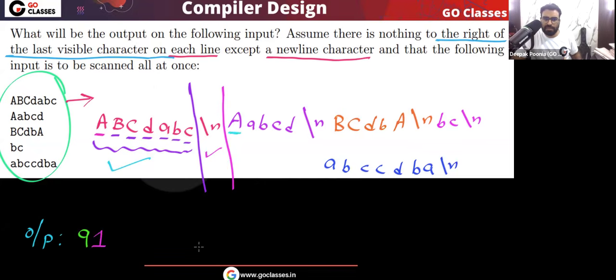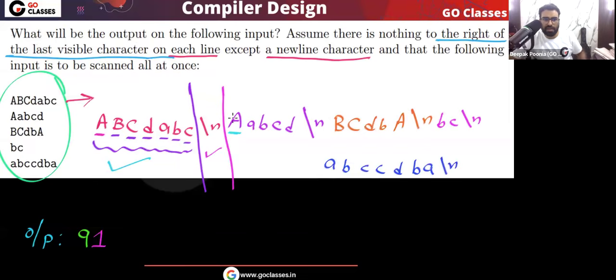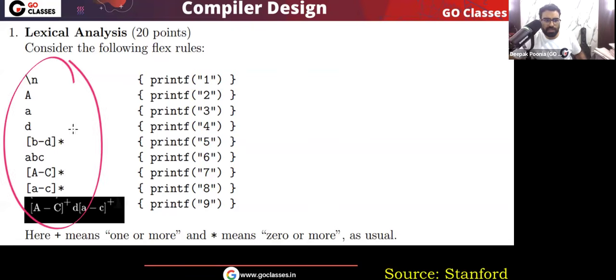After that, there is capital A, small a. Tell me who is in the race? After capital A, there is a small a. No one is in the race. Yes or no? No one is in the race. So I can go back and only give for capital A. Is this clear? Because if you see this capital A, small a, after capital A there is small a, so no rule is in the race.